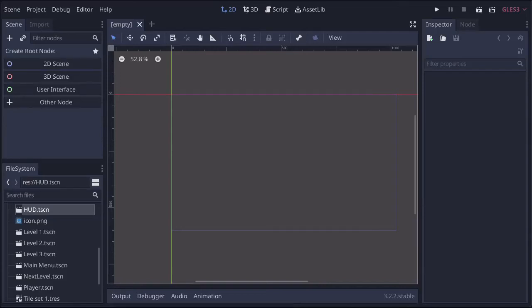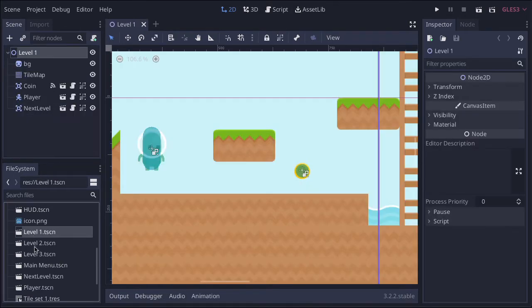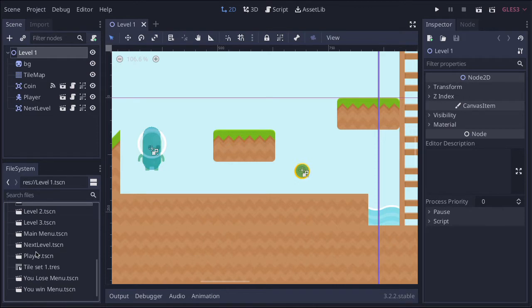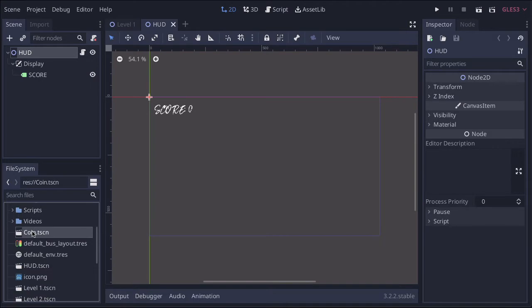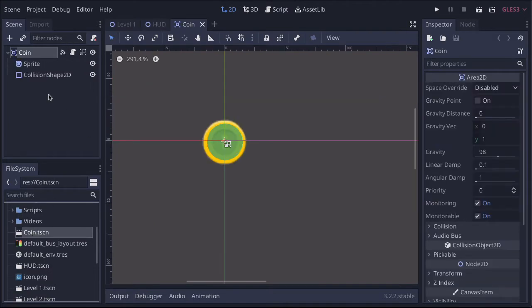In this lesson, we're going to look at scripting our coin so that we can add points. So let's open up a few scenes. We're going to need scene 1, and we're also going to need the coin scene and also the HUD. So there's the HUD and there's the coin, okay. We will have to deeply reference the trees here, so we have to be a little bit careful.